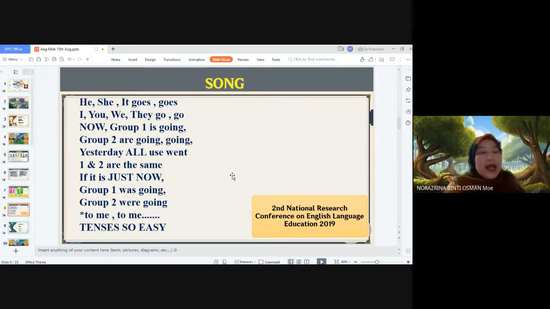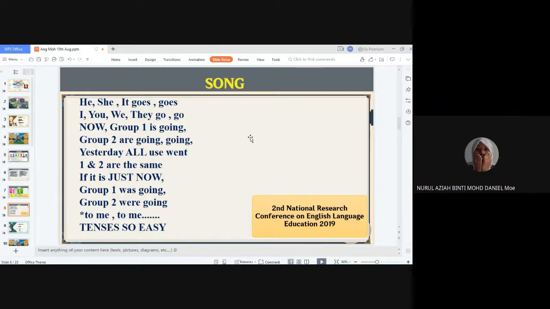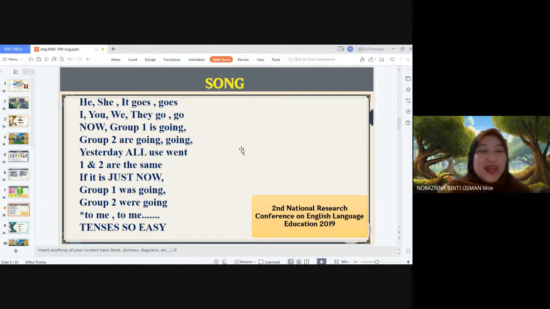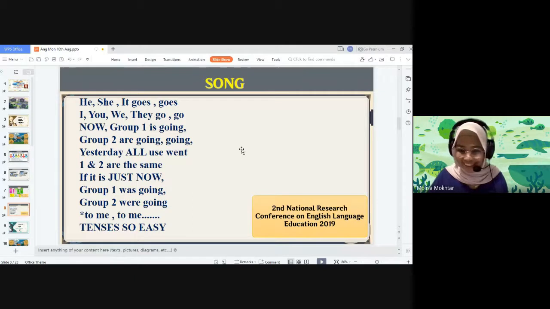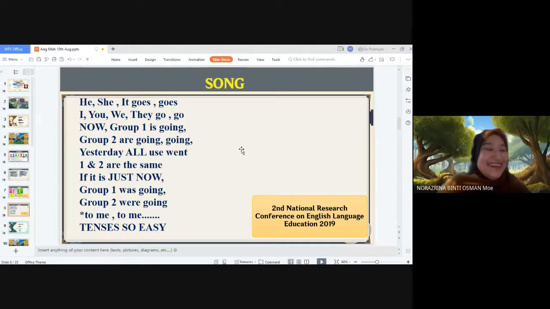So what I want you guys to do is to listen to the song and let's sing along together. It is from Pemata Hati, by Nabila Razali. That year, she went viral with this song, so I used that tune. All right, you guys ready? You can sing softly. Okay guys, I'm just sharing what I have done.